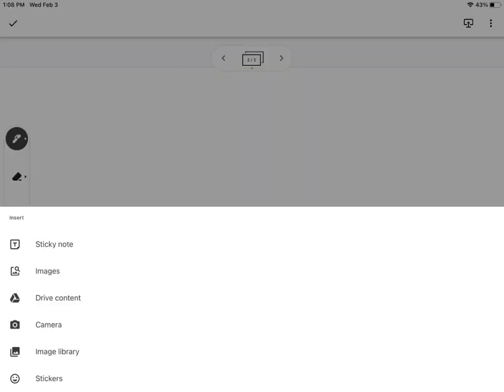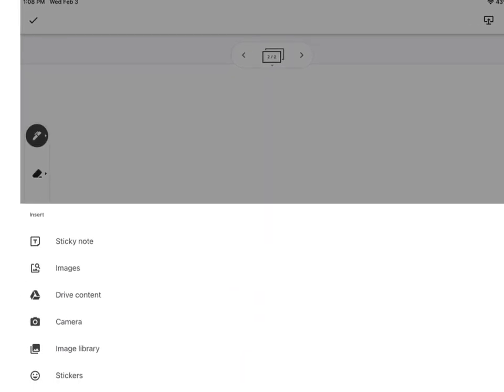In addition to the pen and the eraser, once you hit the plus button, you're going to come up with a sticky note. That's where you're going to be writing your text. And then images. What I like about this image tool is that it's searchable. When I looked for that picture of Misha Pilsudski, I typed in the search bar 1939 Warsaw Ghetto Child, and that's what came up.